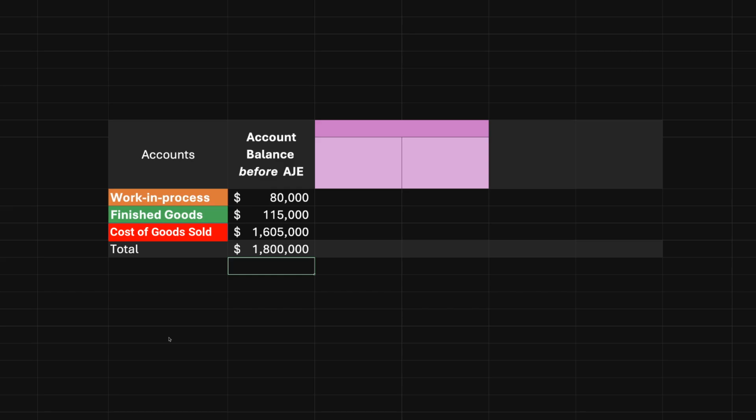Remember, this is before the adjusting journal entry, and before the adjusting journal entry, we are under allocated by 200,000. So once we add 200,000 to this, the final overall balance of these three accounts should equal 2 million. Let's see if we can get there. Let's consider the manufacturing overhead, or MOH, allocated. This is more additional information. You need to be told how much of the manufacturing overhead was allocated, how much of that is in each account before any adjusting journal entry.